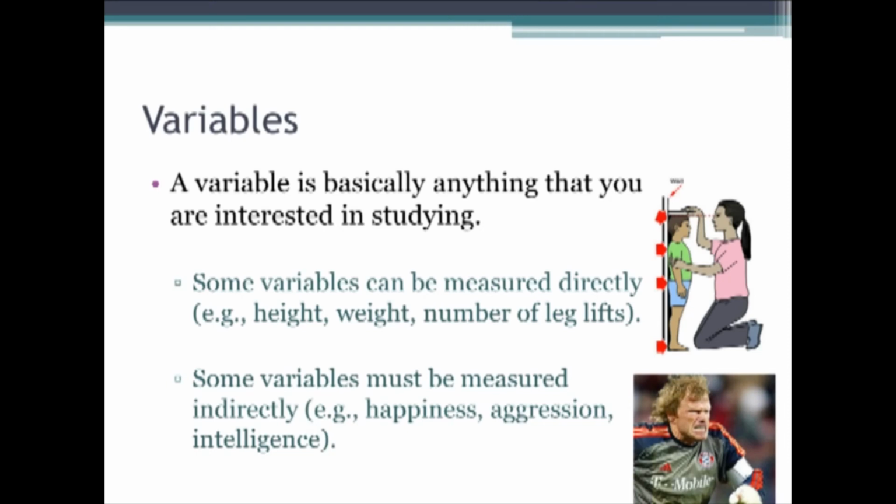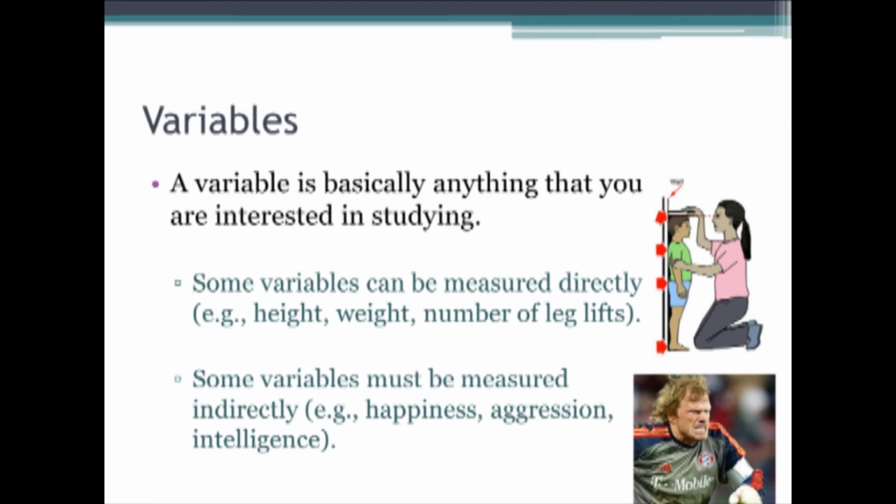So we're going to go through some of the key terminology. Some of this should be review, which is fine. It's going to be really critical to have a strong understanding of these terms as we go through the class. Variable: anything that you are interested in studying. So anything you want to study.